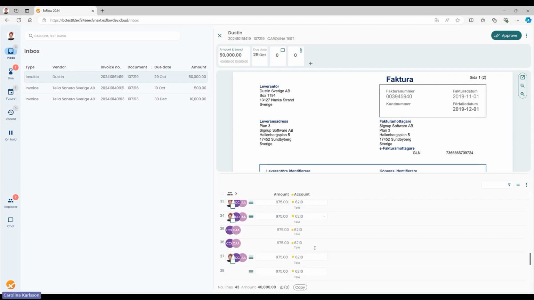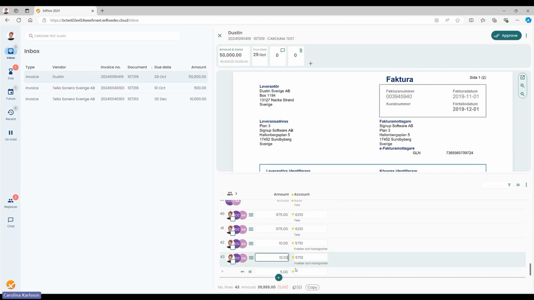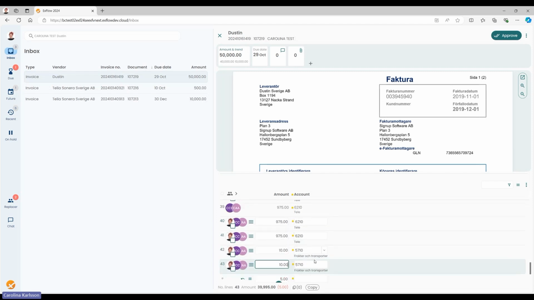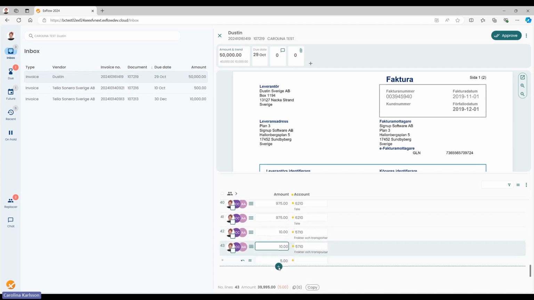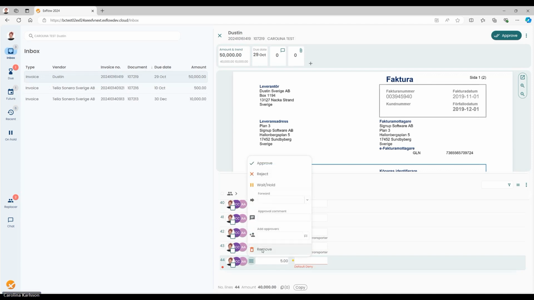So let's create a new line. Let's scroll down. And I want it to be 10 on this line, and I'm creating a new line. And I'm done now with this, so I push this one. Then you can see that I created a new line. I just need to add an account, but this is wrong, so I want to change my mind. Then you click on here, and remove. And you can only remove a line that you have created before you push save. So remember that you can only remove it before you push save, for example.